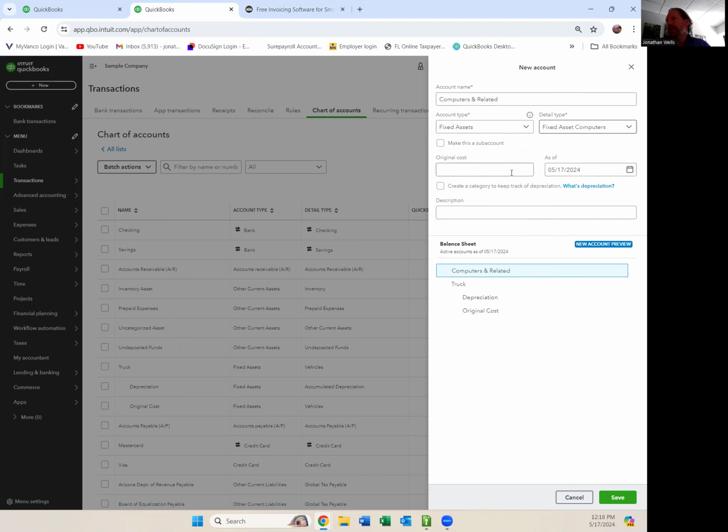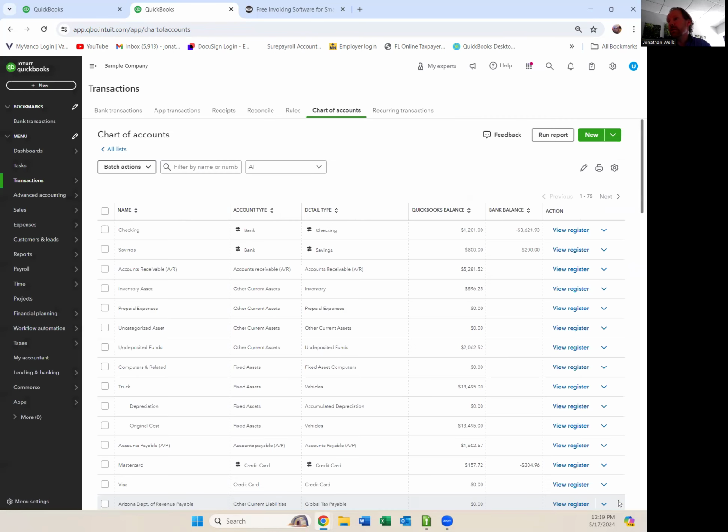I'm not going to put anything in from this perspective. I just get in a chart of account. I'm not putting in any original stuff. This would be like if I was going to start this from a financial statement from a different software. I might put a number in here to get it in there, but I still probably wouldn't. I would do it all in one entry. So this is mainly going to be left alone, but I'm going to go ahead and save this, right? And you're going to notice I now have a new fixed asset computers here, considered a fixed asset, computers and related. So bang, right? But I can take that and I can move it.